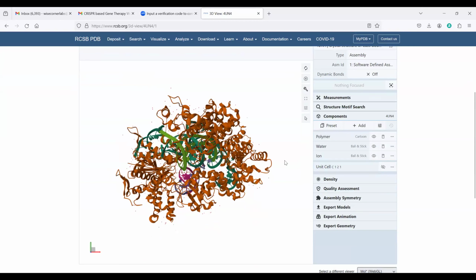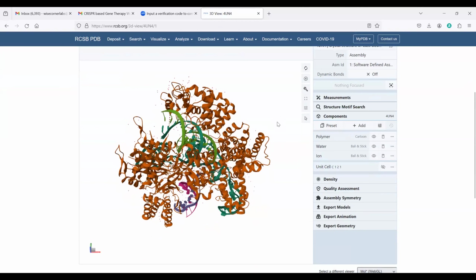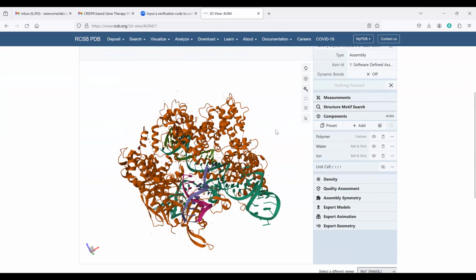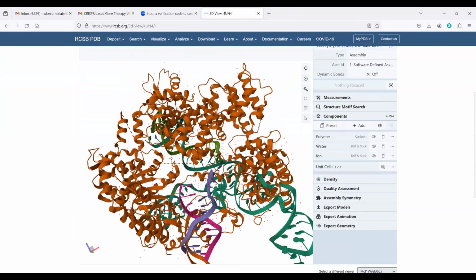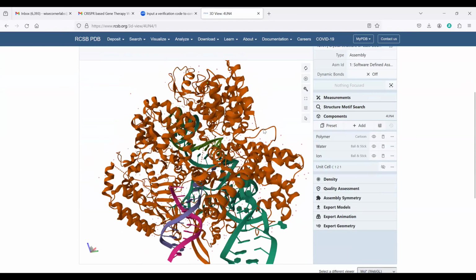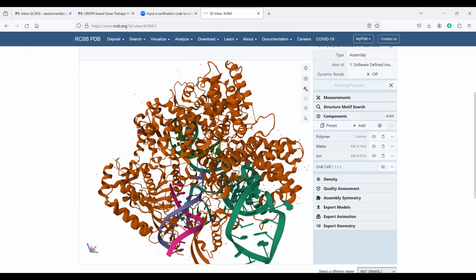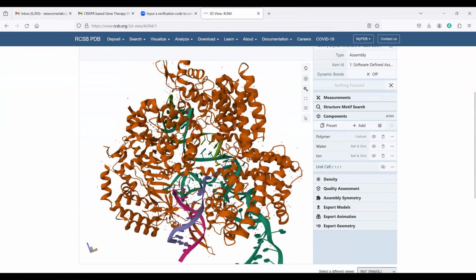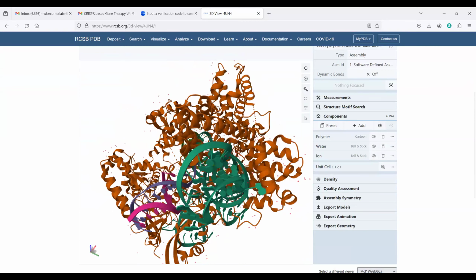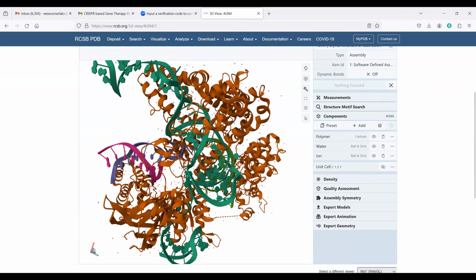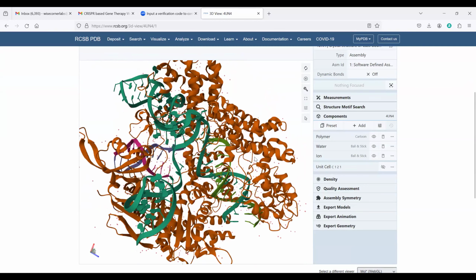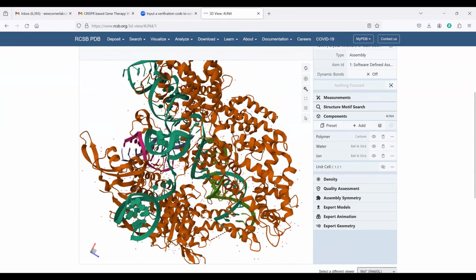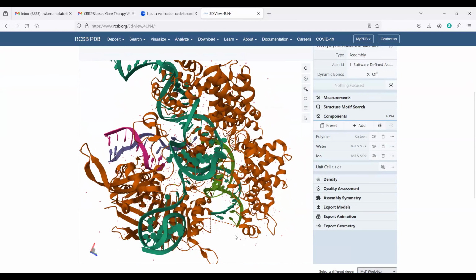Can you see this one? You can see that your protein is there. The violet color one is the guide RNA, right? And you have the DNA also, double stranded DNA. Now you can see the DNA and RNA are paired also. Can you see this pairing here?